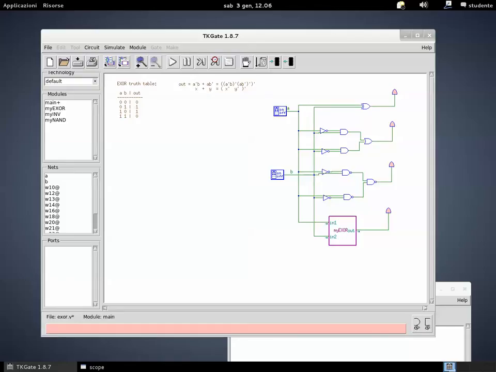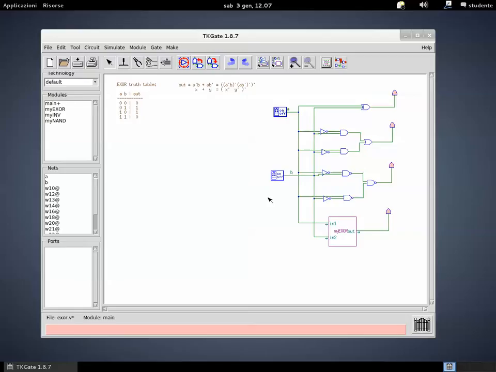Okay, that's it for today. And notice that we did two main things today. The first one was showing the main features of TKGate, which is, as I mentioned, an event-driven simulator.